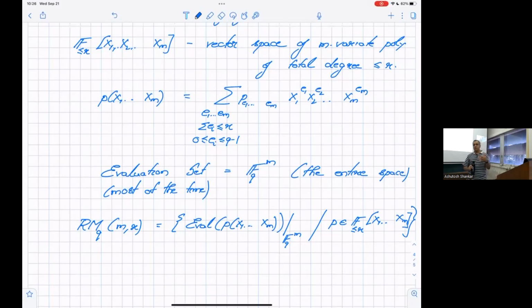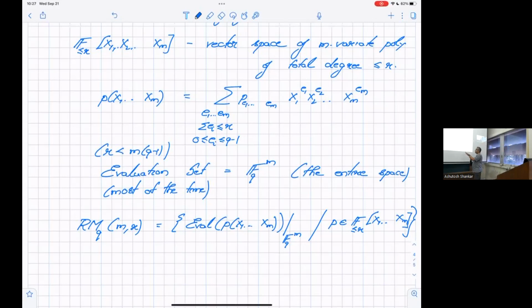If R is greater than Q minus 1 times m, this is meaningless because it includes every function. If you include every function, there will be two functions which have distance 1 from each other. We want code words to have distance. Every point will be a code word. So R will always be some number less than m times Q minus 1, because if R is equal to m times Q minus 1, you have every function as a potential code word, and then there won't be any distance.